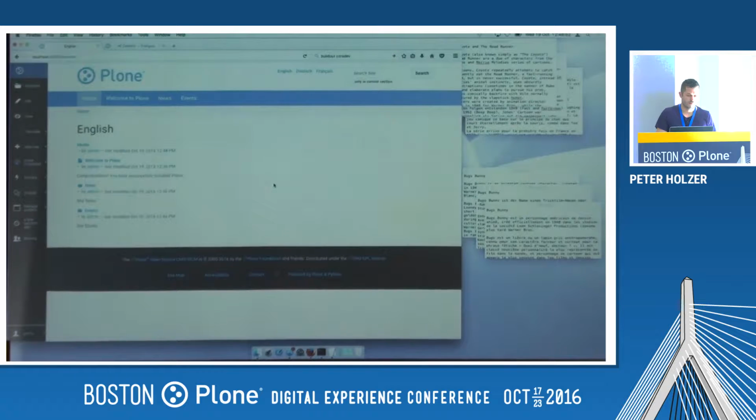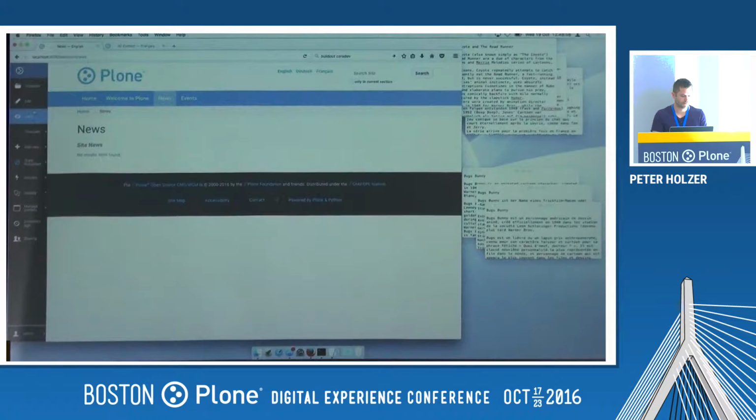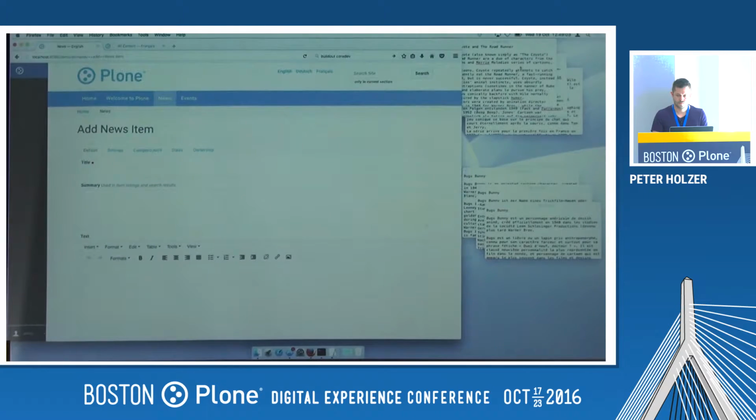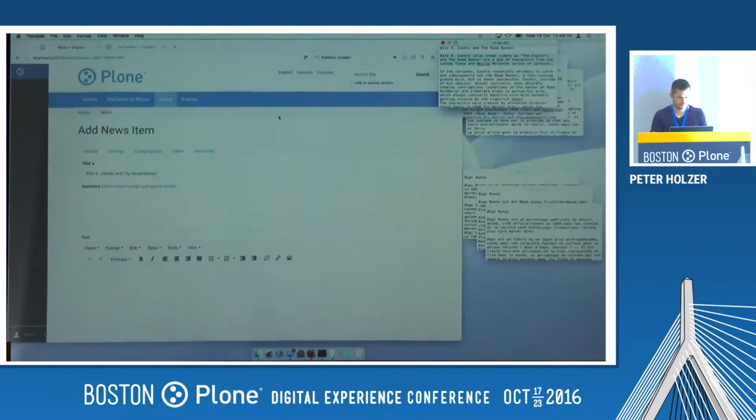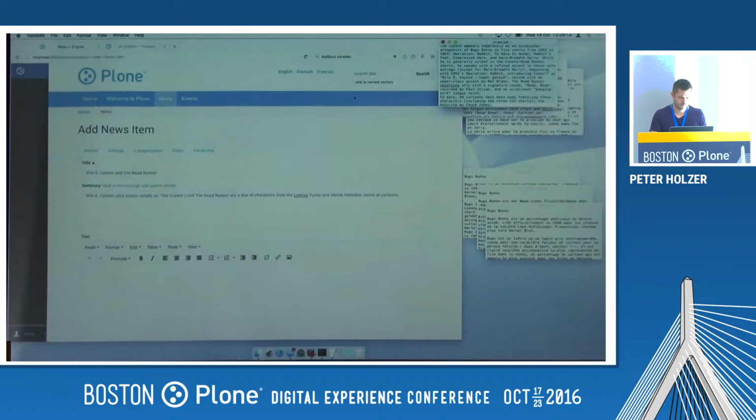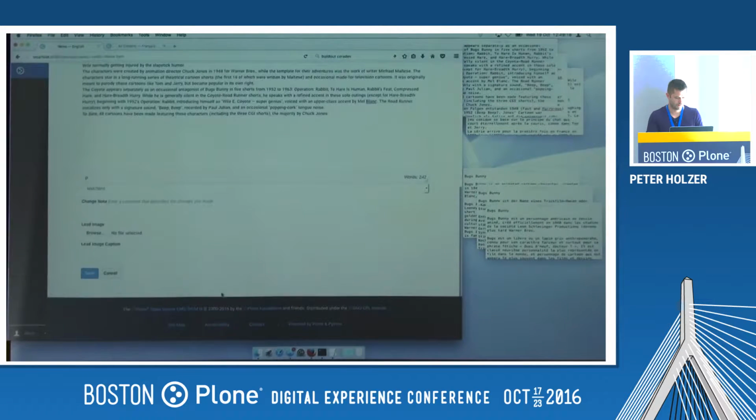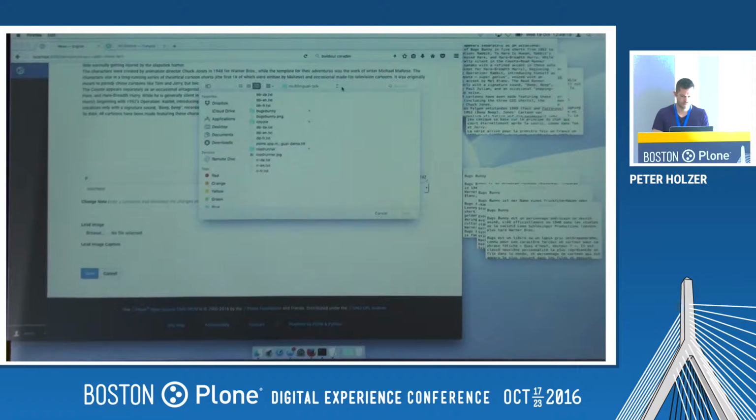So we want to create content and translate it. Maybe create a news item. Got a picture as well.